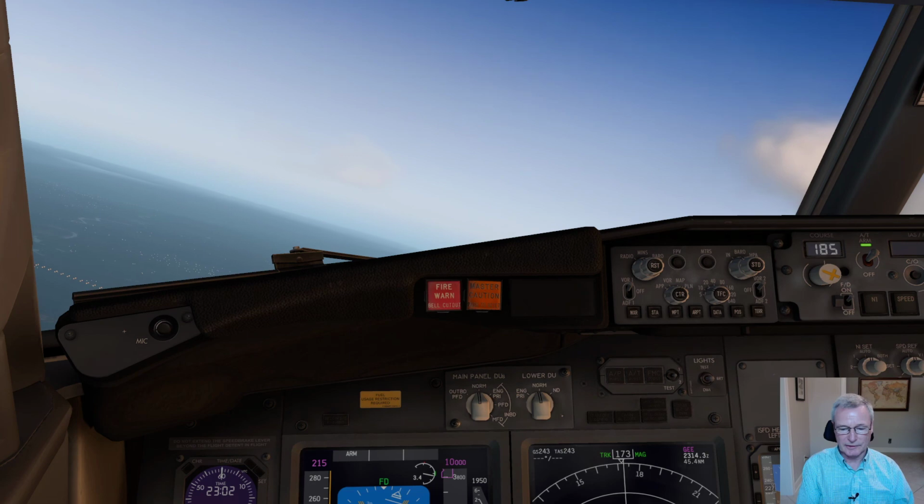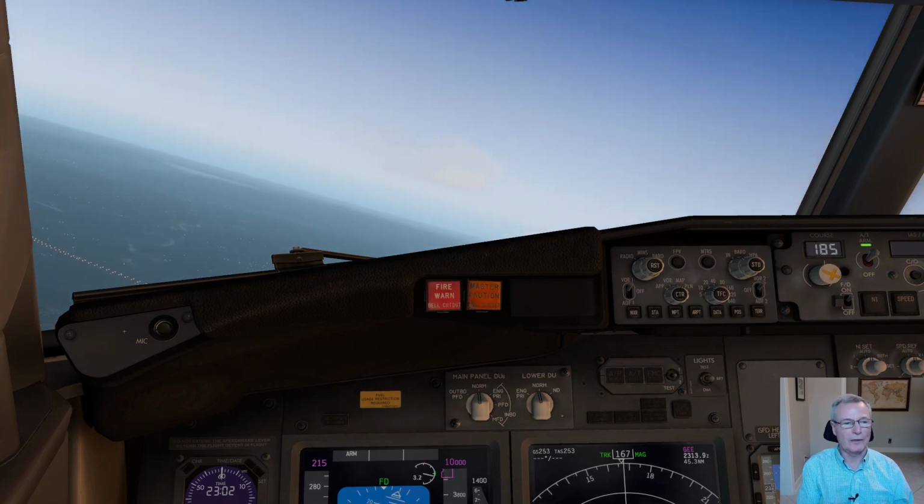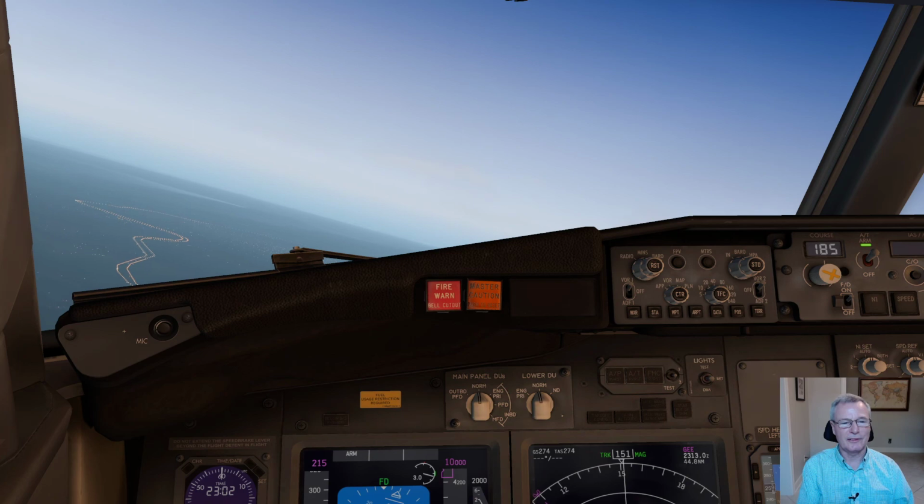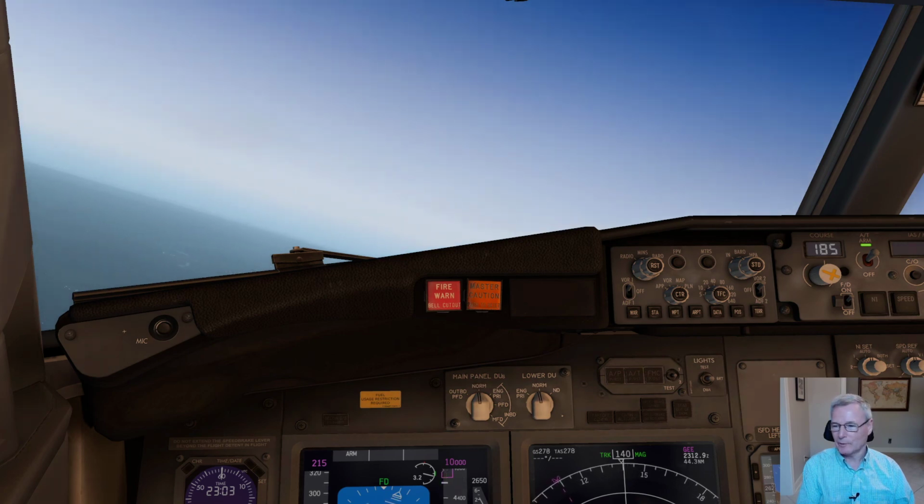Just realizing there's some lights that I should have turned off while we were sitting at the edge of the runway there. Taxi lights are still on. I'm still getting used to this big aircraft. So this one and the helicopter have been pretty challenging, I must say.